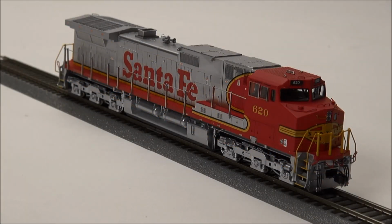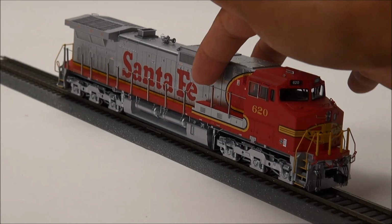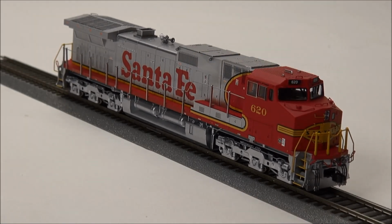Next product we're looking at is the new Dash 9 from MTH. This is in Santa Fe scheme, as you guys can see. It's really nicely done. It's got nice details. You got the three antennas up top, a safety tread up top, the handrails, which are always sturdy from MTH, nice metal handrails. You know, these locomotives are really durable locomotives.